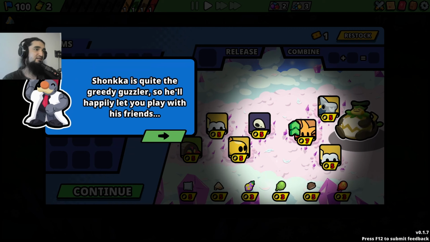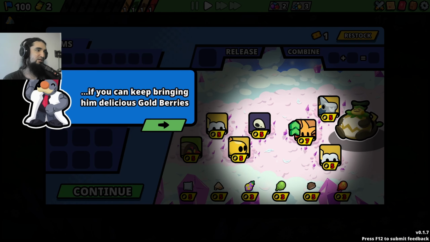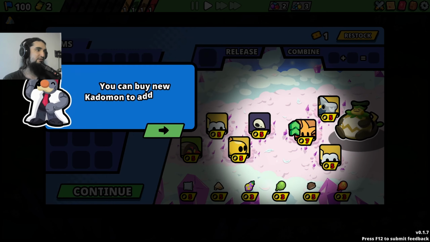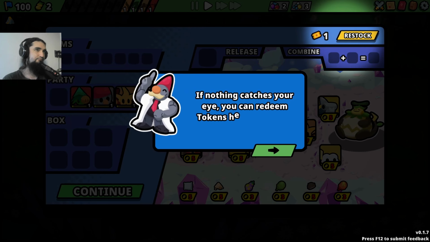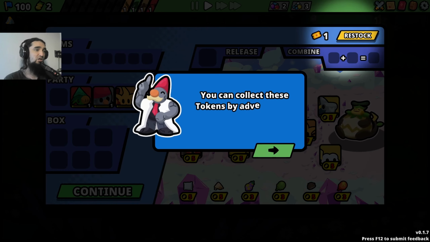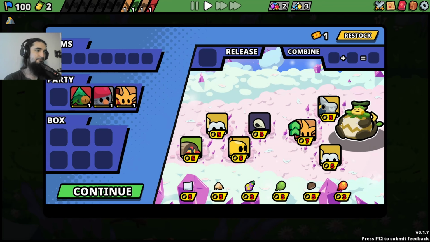Shonka is quite the greedy gustler, so he'll happily let you play with his friends. You can keep bringing him delicious gold berries. You can view your current gold berry total in the top left. You can buy new Kadomon to add to your party, or purchase additional experience points for Kadomon you already have. If nothing catches your eye, you can redeem tokens here to restock the shop entirely. You can collect these tokens by adventuring and overcoming tough adventures.